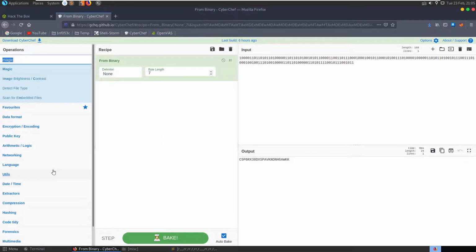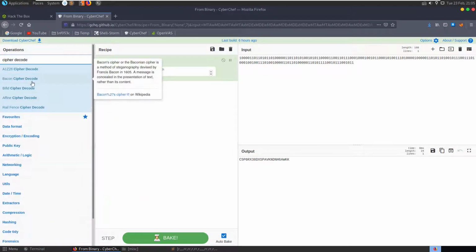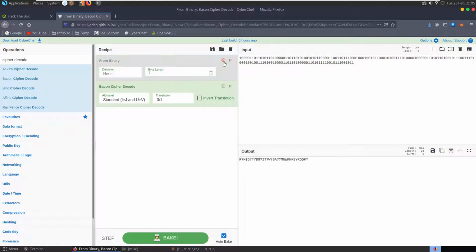Let's have a look here. Another possibility we dealt with before was the bacon cipher, so let's do cipher decode. The bacon cipher takes 2 characters. Okay, that's the alphabet.